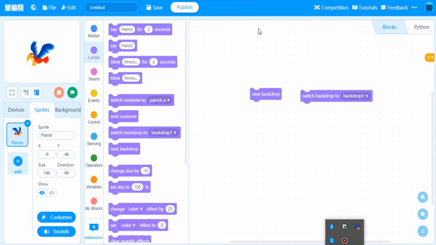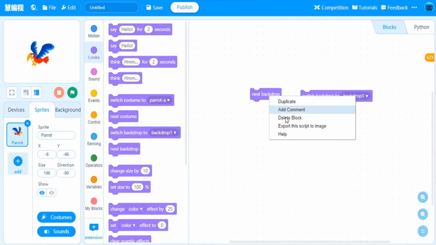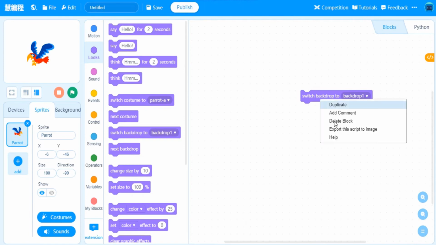In order to write the complete program for Parrot's travel, we need to understand how to change between different backgrounds. In order to change from one background to another, you can go to the Looks tab and select the Switch Backdrop or Next Backdrop blocks. Now what this does is that it changes the background if a certain condition is met, similarly to how the costume in a sprite changes. So using this and all the previous things we have learned, we are going to create the complete program for Parrot's travel. So let's begin by just cleaning up our area.